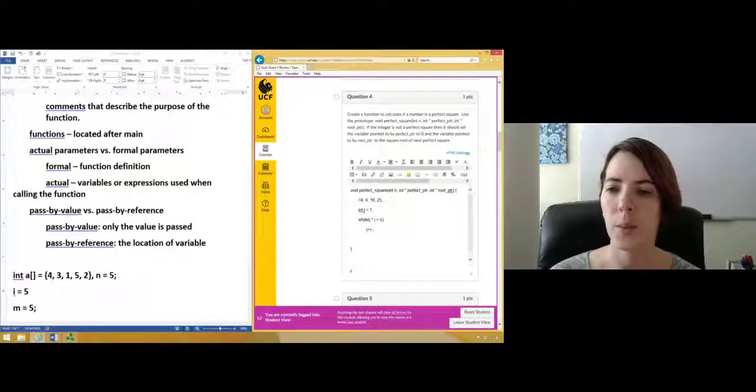So in this loop, we're going to start I at 1 and increment I until we find an I squared that is greater than or equal to n. And that's when we'll stop. Then we can check to see if the I that we've arrived at, if I squared is strictly equal to n. If it is, then n is a perfect square.